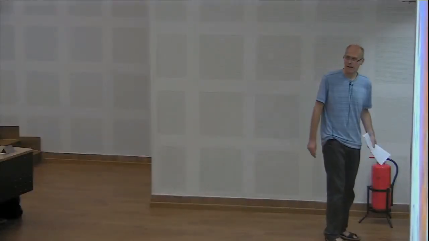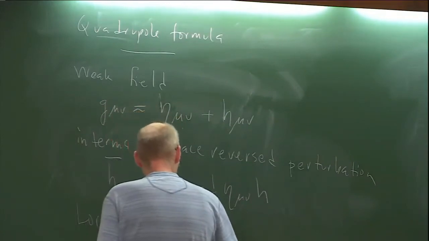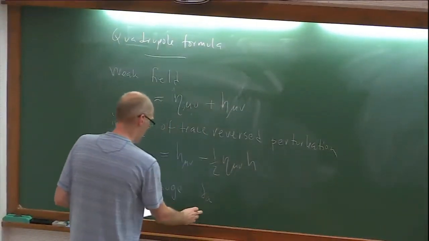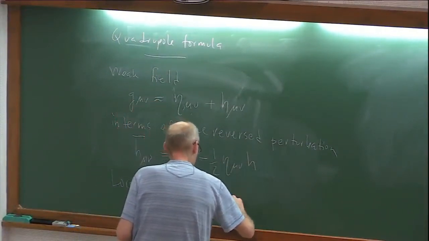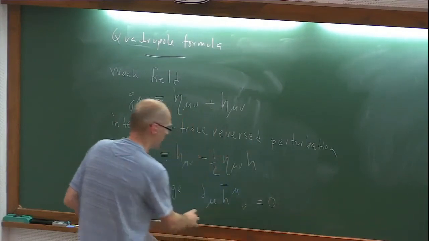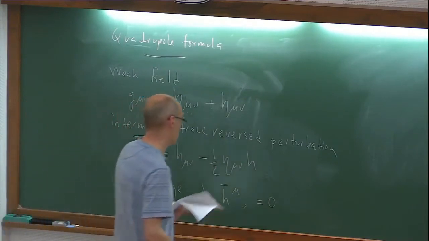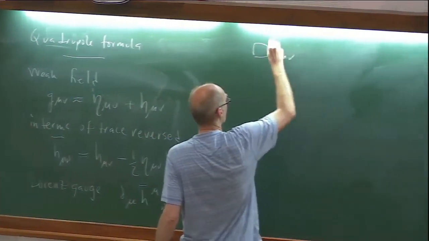I'm not going to write them all down because the blackboard is not large enough. But the idea is that you make sure that the divergence, so now because this is flat, I'm going to use partial derivatives, so partial with an index mu. Take the h bar, need to have a mu upstairs, something like that. The divergence of that vanishes. That leads us to the wave equation.